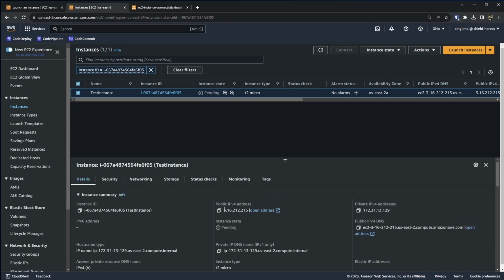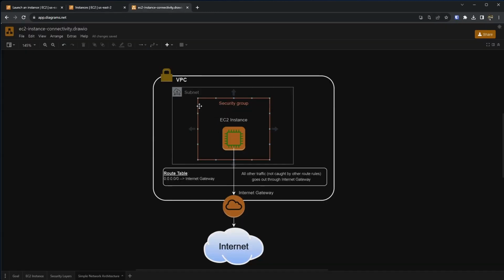The reason why this has a public IP address is that by default, when I created the instance, it created the instance in an already existing public subnet in a VPC that was already existing in this region, in this account. So because it's in a public subnet, and that subnet automatically assigns public IP addresses, it already has a public IP address, and since I gave it the security group rule, we are now past the security group layer and the subnet layer and the route layer here.